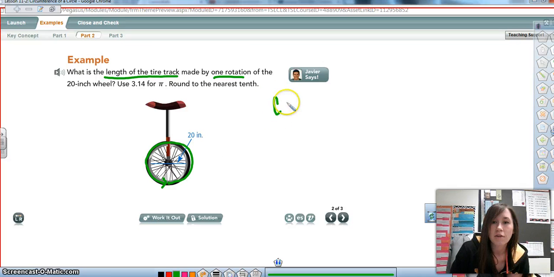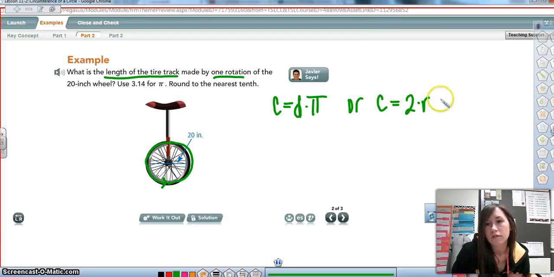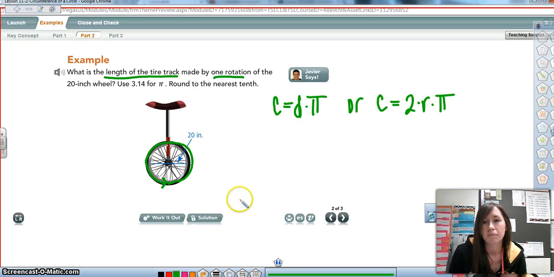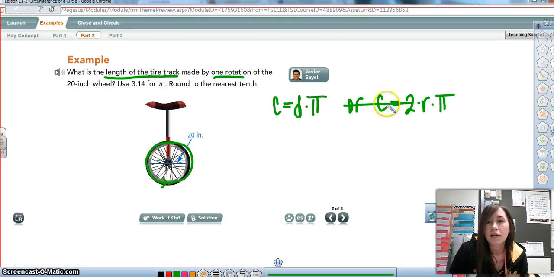Well, we know that circumference is the diameter times pi. Or we can use the formula 2 times r times pi, because 2 times the radius is the same as just having a diameter. Well, in this case, you can see the blue line here. 20 inches is marking the whole length across, so 20 inches is our diameter. So we'll go ahead and just use this version of the formula. Now, it does tell us this time to actually approximate a value. So we can round and use 3.14 for pi.